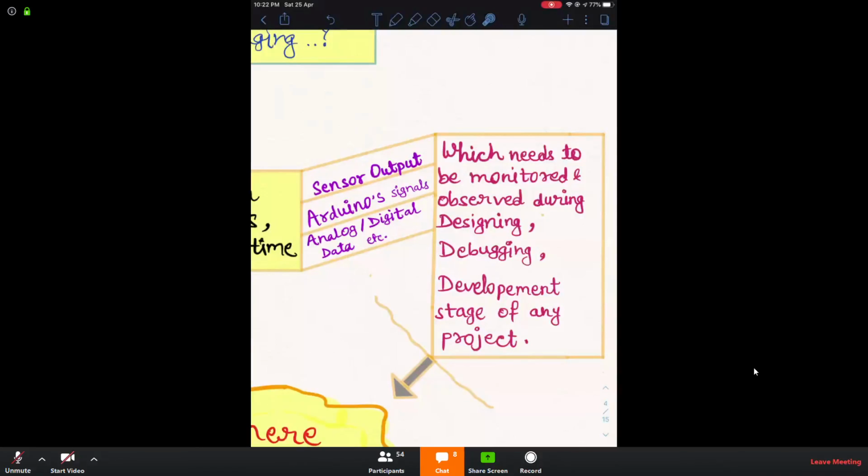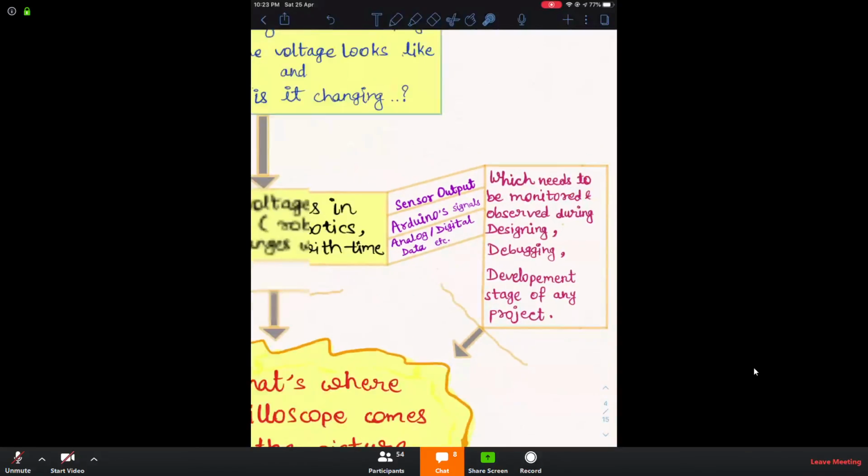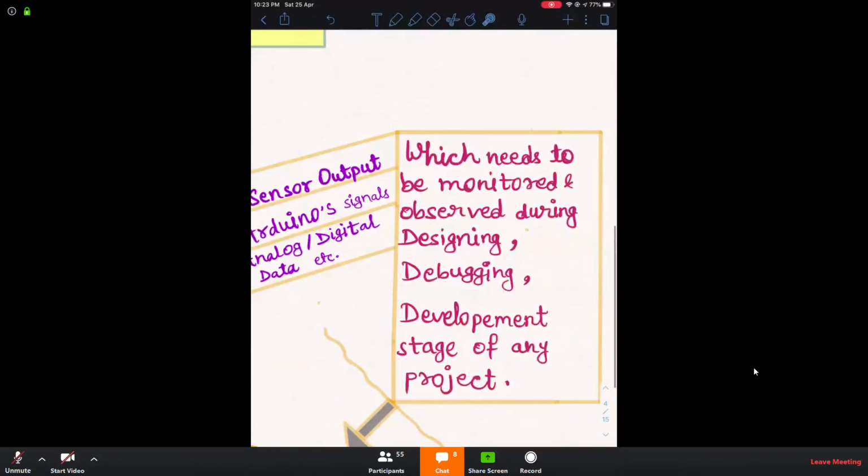The second reason is that normally when we buy a component or do any circuit designing, we assume certain idealities. We assume that many things are ideal, but in the real world they are not ideal. The behavior of the real hardware is going to be totally different from your simulation work or from the calculations you have done. So it is very important for a good circuit designer to use all these instruments and to measure exactly what is happening with your board.